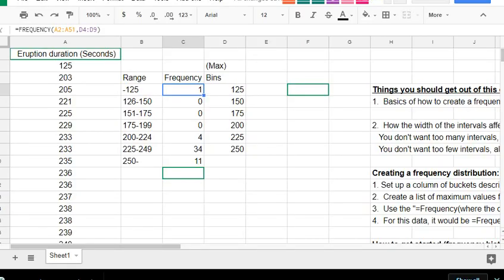Let's go back here. So it's nice. Now, I promised that we'd play around with something pertaining to your question earlier. What if I change this to 125.1? Watch what happens to the frequency. So enter. What happened? It jumped up to the next category, right? So this is the absolute maximum. That's your class boundary for this one.